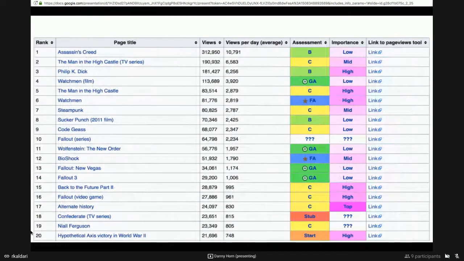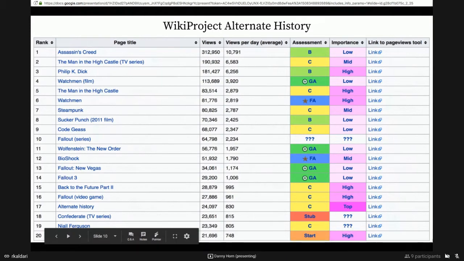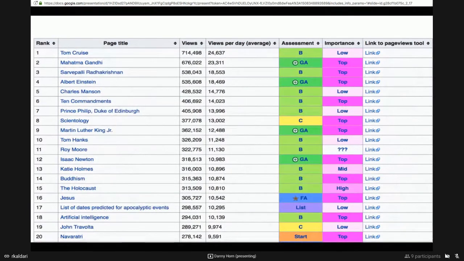This is Wiki Project Alternate History, not to be confused with Alternate Facts. But there is an article number 20 that you might want to check out for an alternate history, when you're feeling down. And the last one I have for you is Wiki Project Religion, of course, because Tom Cruise leads that.